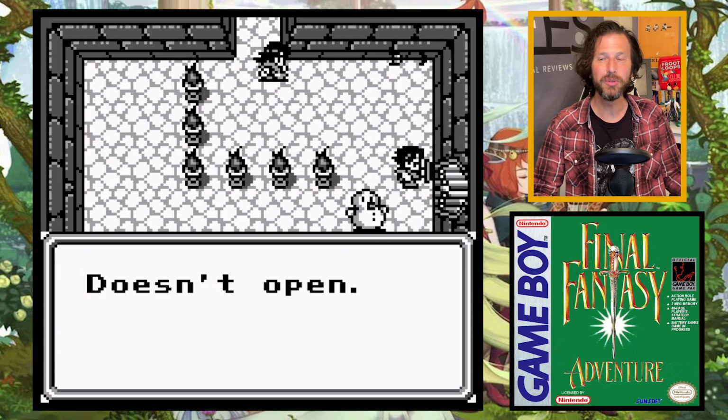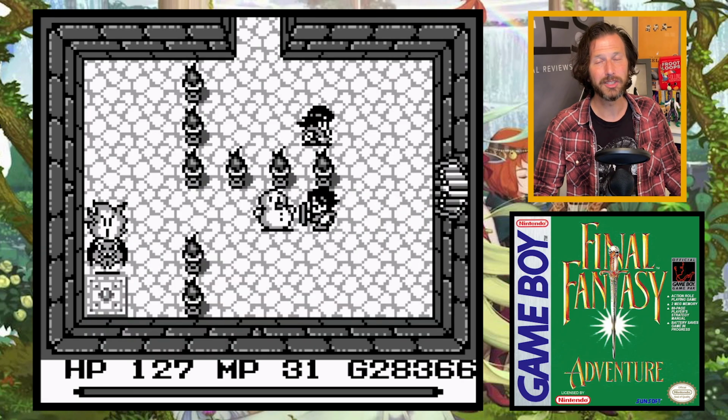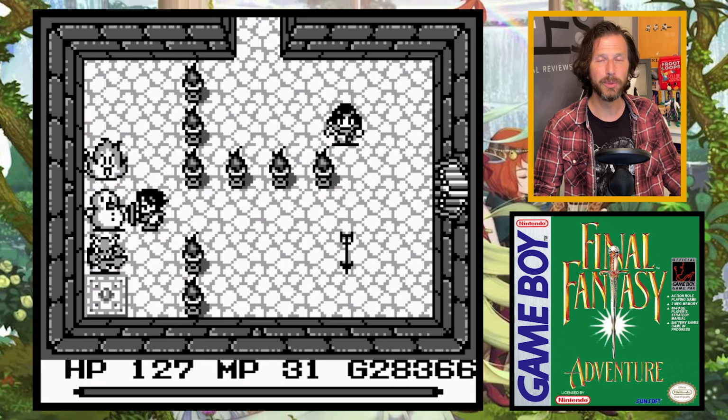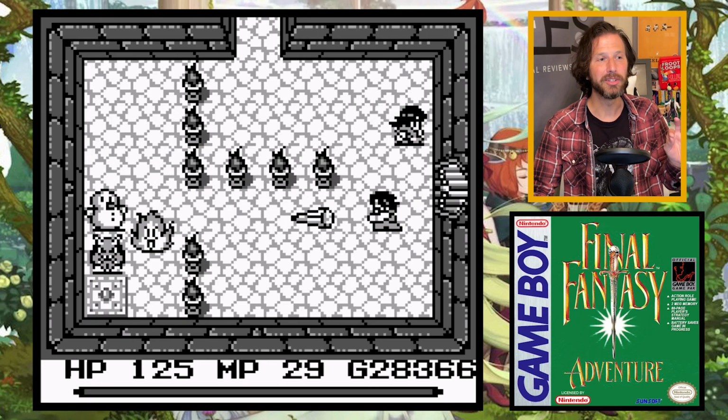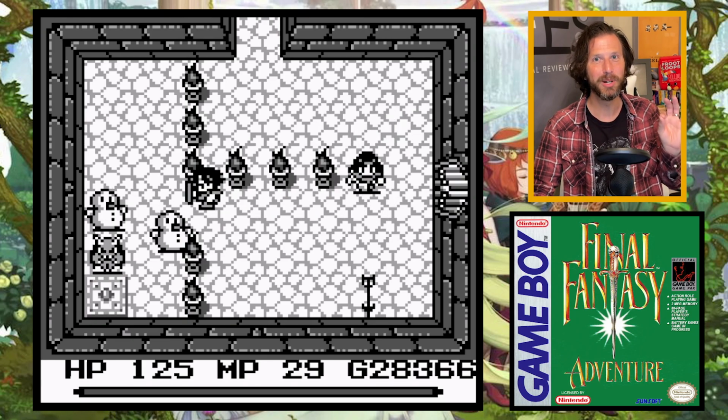Once you get the ice power, I would say a solid 80% of the puzzles deal with having to turn the enemy into a snowman and placing them on a particular tile. I'm telling you, the developers loved the ice puzzles in this game.